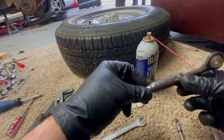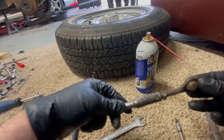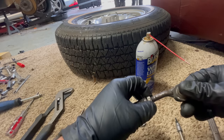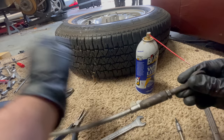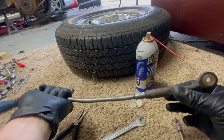I have loosened this, which is a real bear. I'm going to clean this up a little bit. My plan is to, as we go along, kind of clean everything up, because nothing's too good for baby. Or should I say, nothing's too good for Janice. So this is how you adjust it. You put the gear selector in the car into neutral, the gear selector on the transmission into neutral, connect it, make sure there's not too much play, and then lock it down like this.